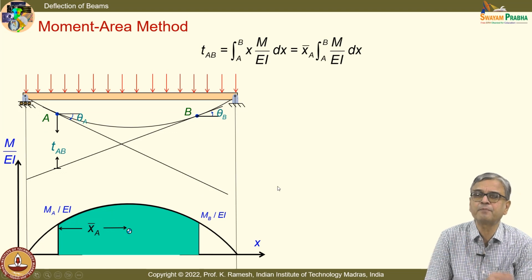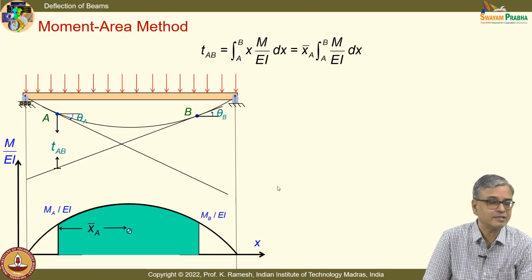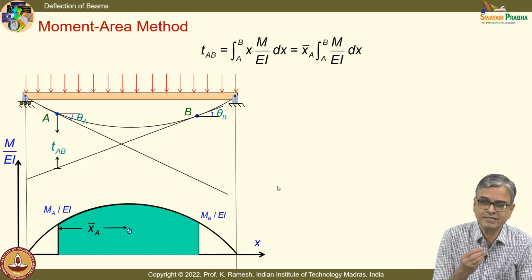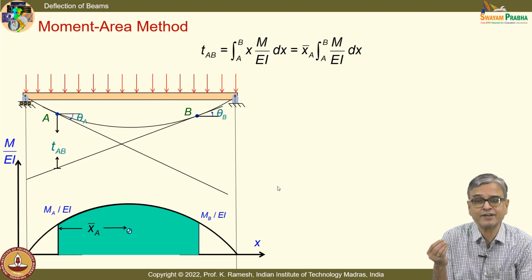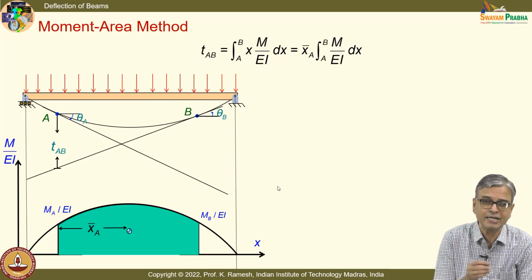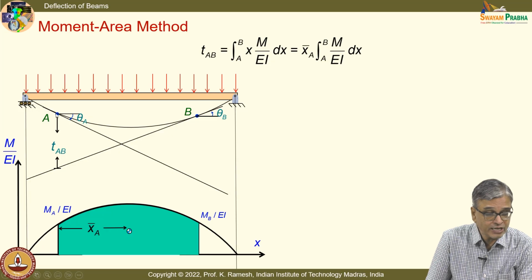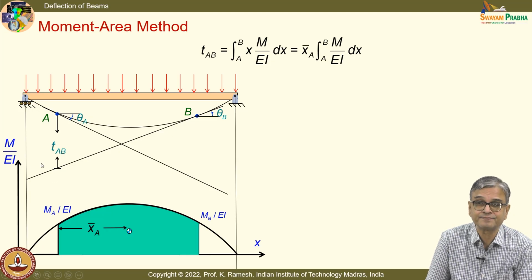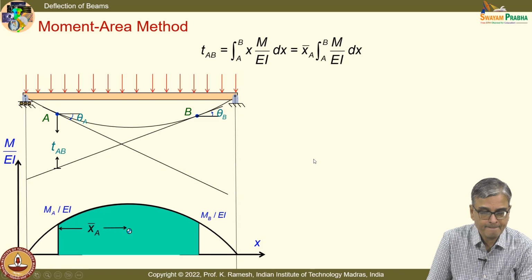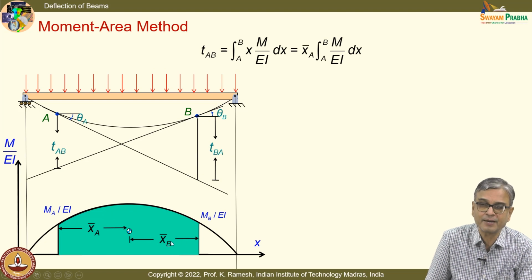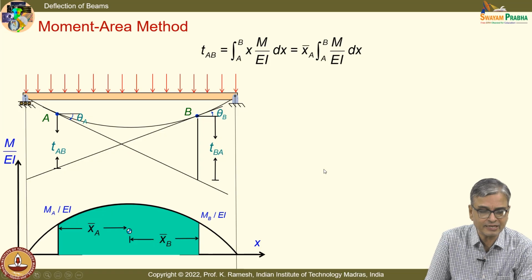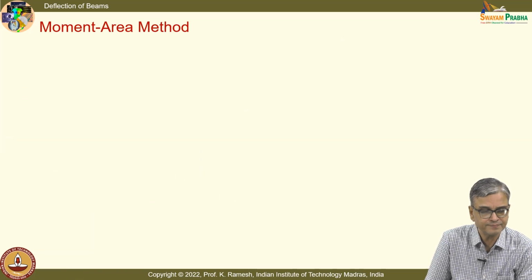That's all you can get from your bending moment diagram. That is, I find out the area between the two points and find out the first moment of area of that. Either I can select from one point or from the other point. There you should interpret what is the deviation that you are calculating. And I have already said that this is TBA. For that you have to use X bar B. If you understand this, then the whole method application is very simple and straightforward.